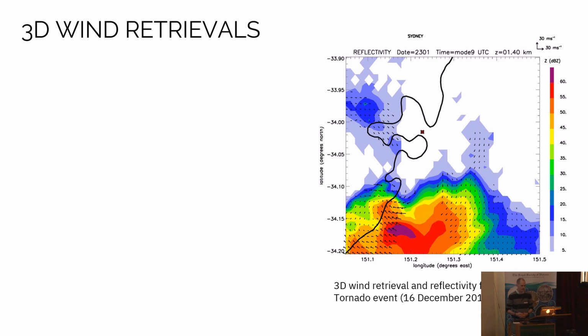So this can be used to investigate, of course, circulations and updrafts associated with supercells and tornado development. It can also reveal the fine-scale structure of damaging downbursts, because we're resolving these features on the order of 250 meters, 500 meters resolution on the storm scale. And it can be used for looking at processes such as bushfire-modified wind plumes and how these fire events are actually changing the local-scale meteorology. Currently, this technique is possible, and we do run it for cases in Melbourne and Sydney, but it's currently not utilised operationally.